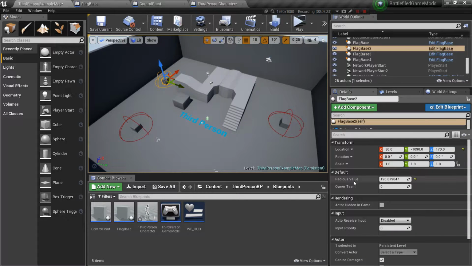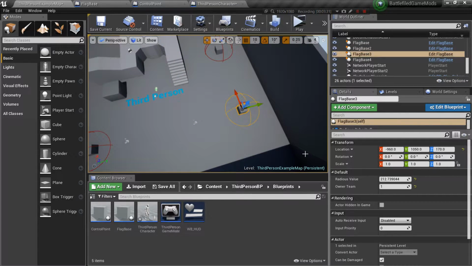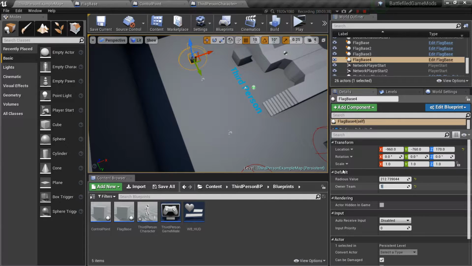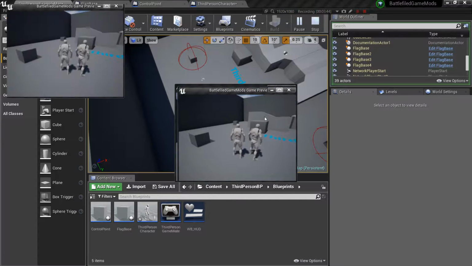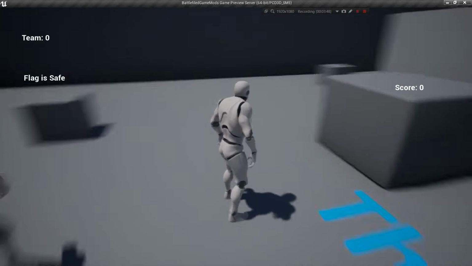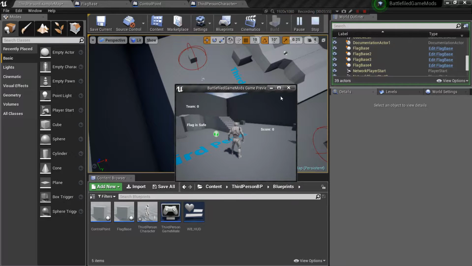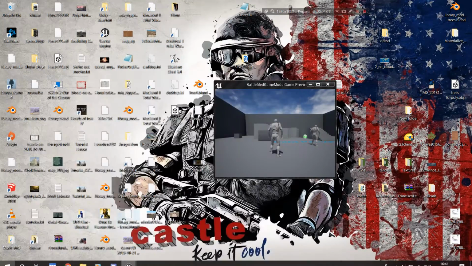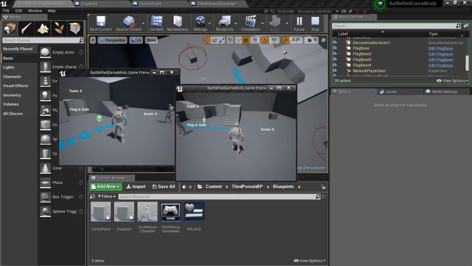So if I see this, this is owner team 0, owner team 1. I'm gonna make this team 2 and team 3. So I'm gonna assign myself to team 0. And I'm going to assign another person, this guy, to be team 2. There you go. Team 2 should be this flag over here.